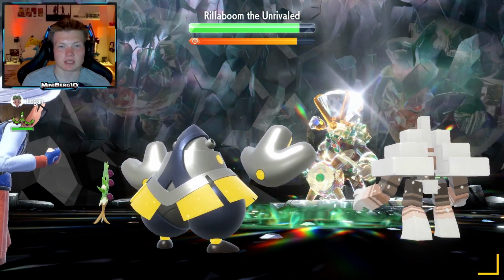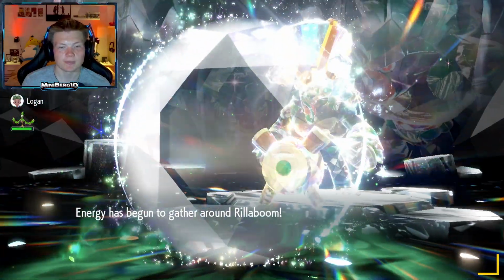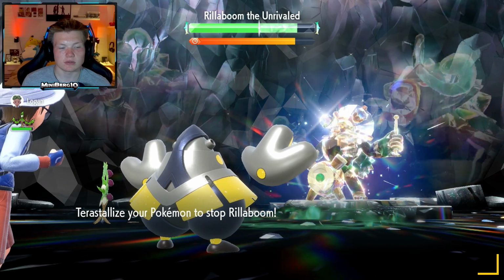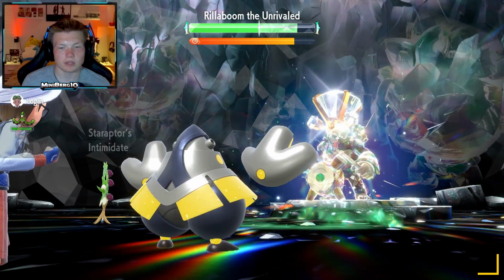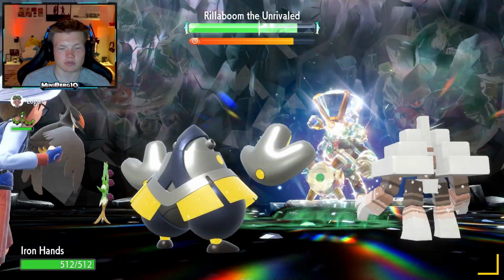I think around here we should see this shield. Maybe it'll only be next turn. Actually, the shield comes here, and I think we might get one more hit off, but then he will. So here we come with the Terastallization and then the Drain Punch.